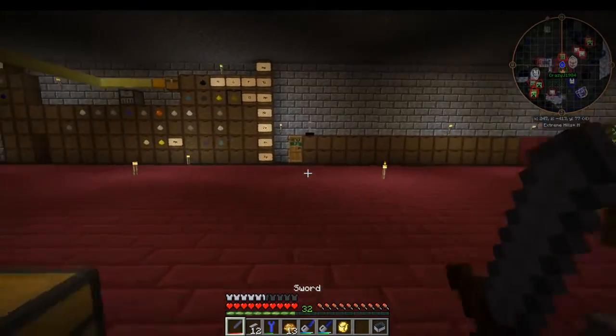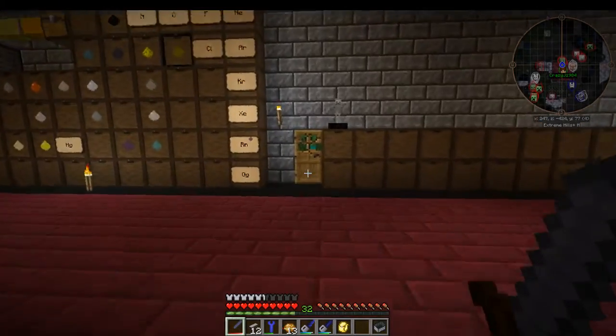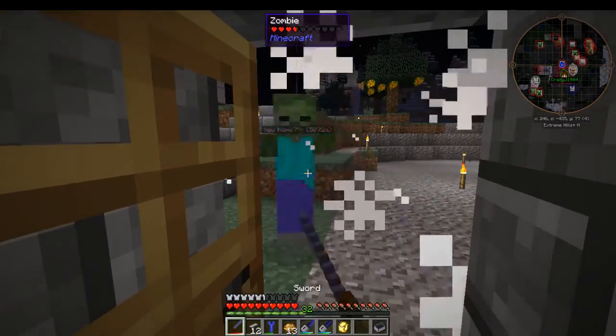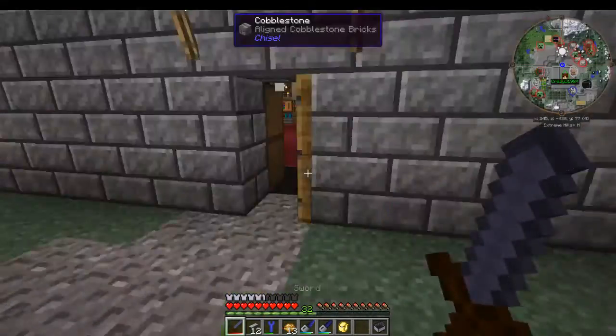And we have a butthead at the back door, so give me a second. We'll explain why we have butt heads at the back door in a minute here.